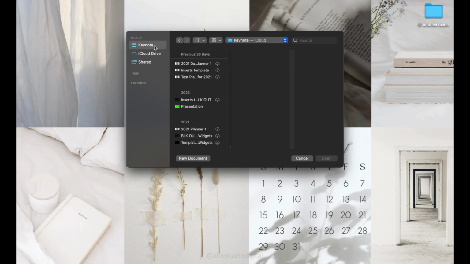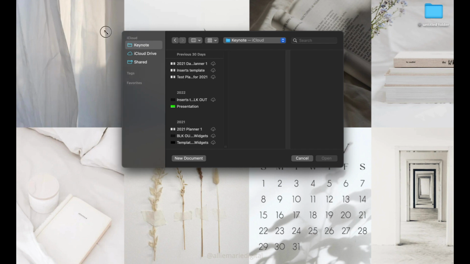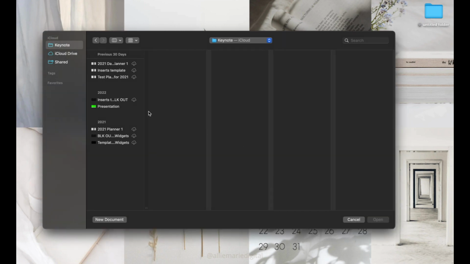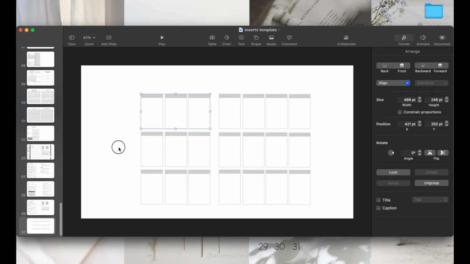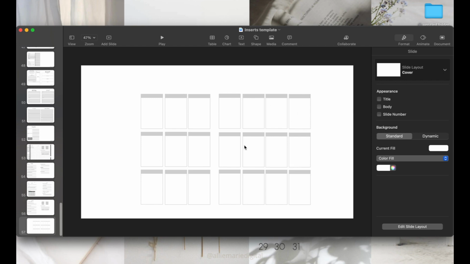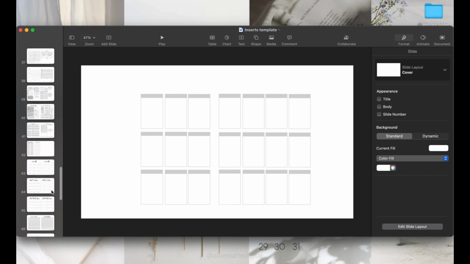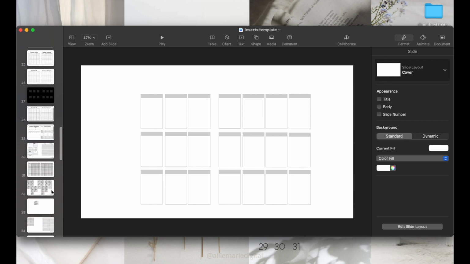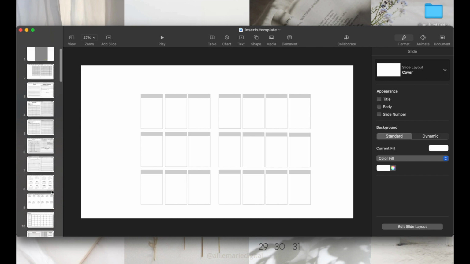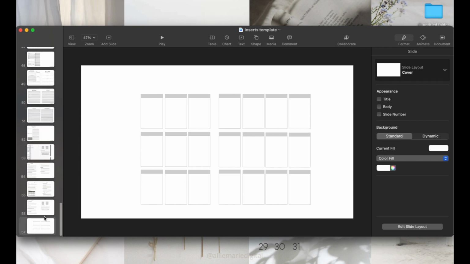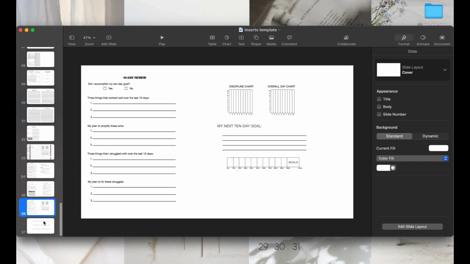For Keynote, I'm going to open up my overlay, although I can't remember which one it was. All right, here is the overlay that I made. This is what you see in my planner videos when I put an overlay. But did I delete it? I tried to save it, but it looks like I didn't, so we're going to have to do a replica.